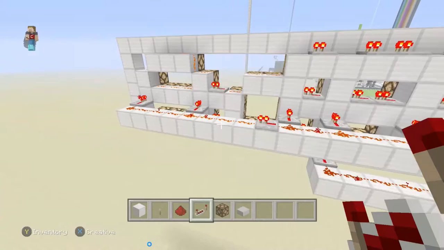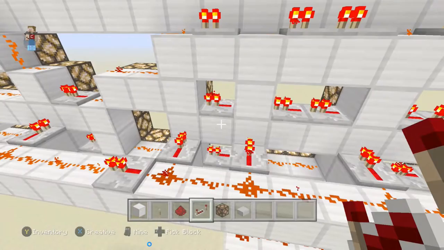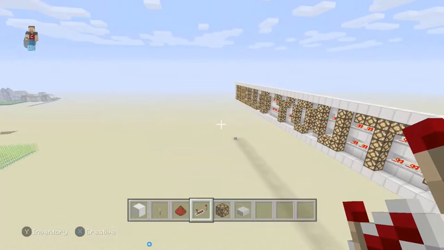So where I made the change to the repeaters in here was, I think it was right around here. I just added a few. I think I added some right here and one right there. Then I also ran redstone up here to power those three. Now it's all powered, as you can see. So now we're just about done.